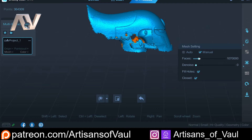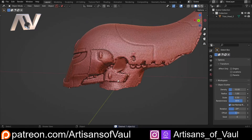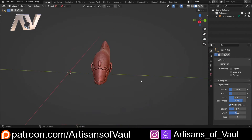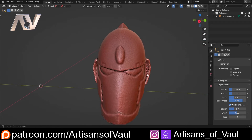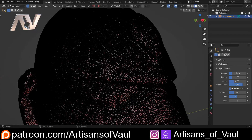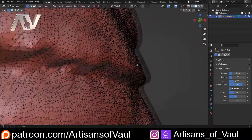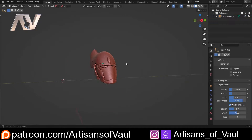There is a denoise function which works similarly, and you can then do this in things like Blender, which is what I intend to bring it into. So it's not the end of the world, just something that would be nice to see added. This is what it then looks like in Blender — I just used all of the automatic settings. The only one I changed was to make this completely filled in. Since doing this, I found you can change the density of the mesh, and in Blender you can change it using things like the Decimate modifier. So all in all, a really good scan and a very good start for this scanner.